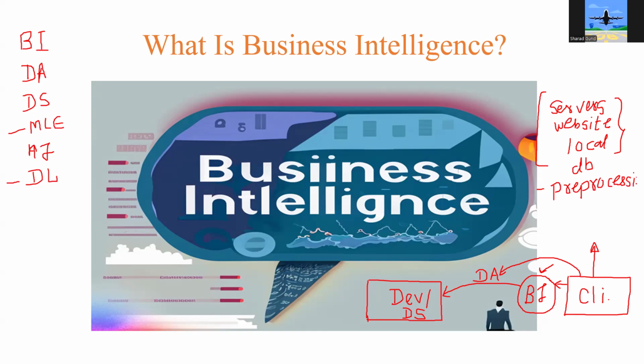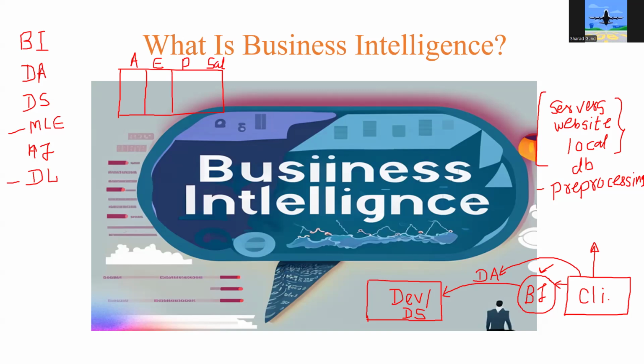Now, let me tell you one scenario so that you will get the idea. For example, I'm specifying one table in which I'm considering some columns. First column, I'm considering as age. Second column, experience. Third column, position. And last column, salary. Again, I'm repeating: age, experience, position, and salary.